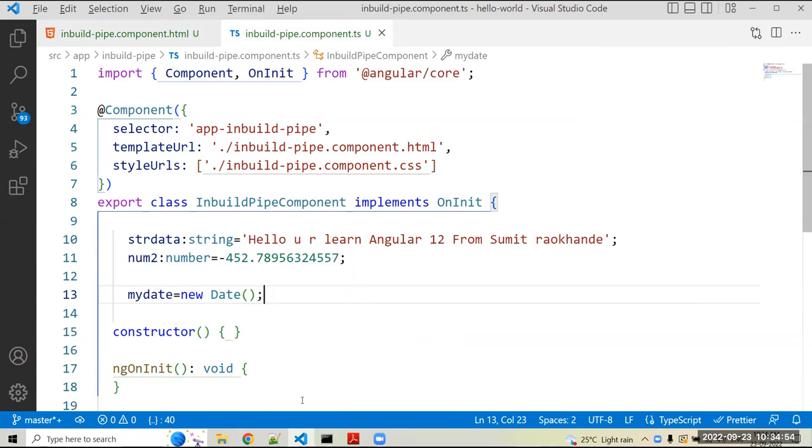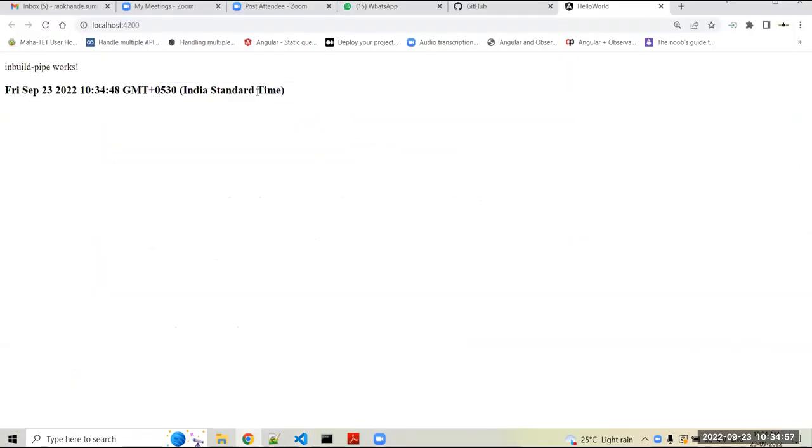In my date, we can check here, it displays your current system date. Today is Friday, September 23. It gives the time as well. It gives the geographical location, GMT, where you are residing, Indian Standard Time. All these things are in that property, because whenever you get the date, all this data is received from the backend. The backend will not send only the date; it sends the geographical location as well.